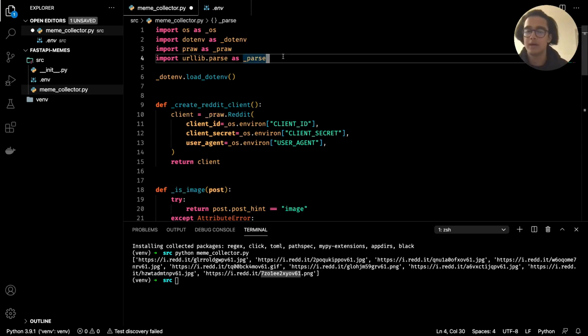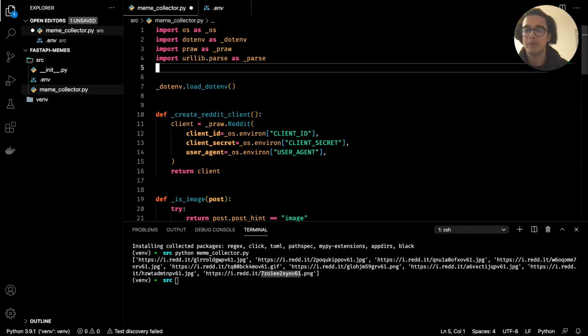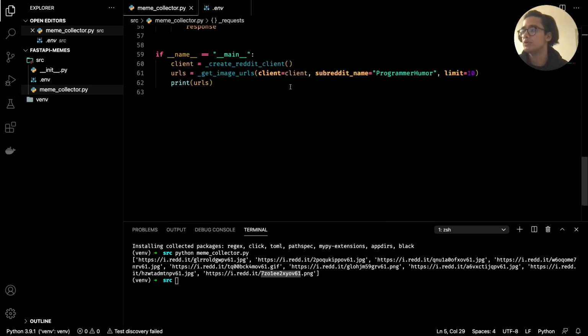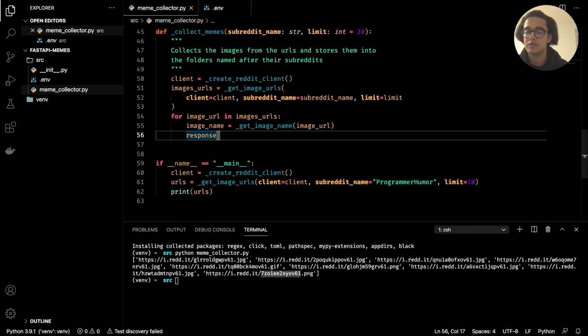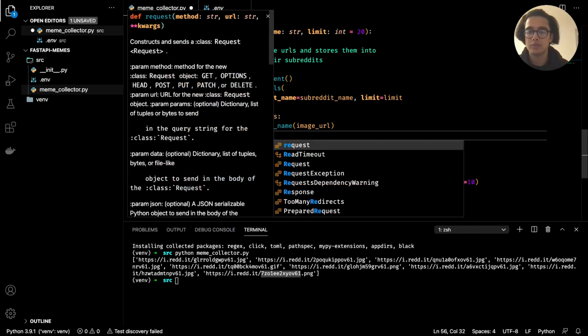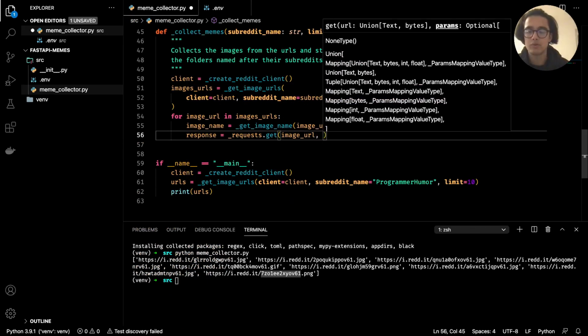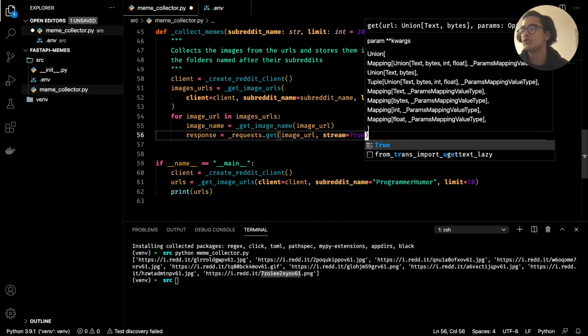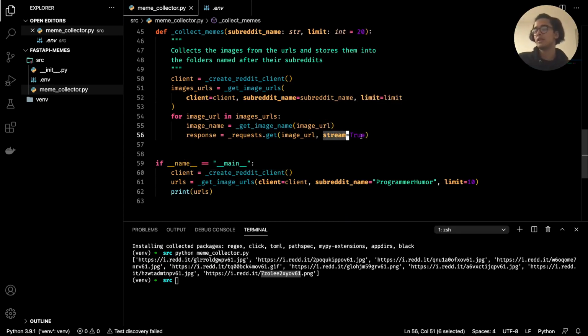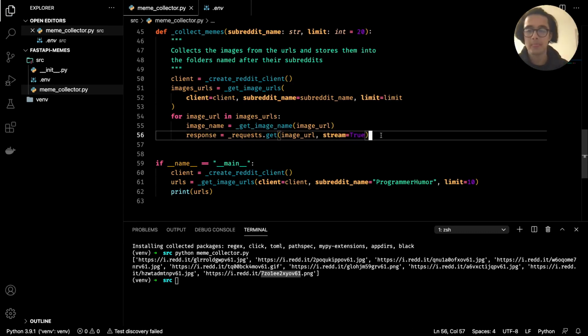This already comes with every Python virtual environment. So we can do import requests as _requests. And this is what we'll use to get our images. Now within response, we can say _requests.get, and we pass in our image_url, and we also want to set stream to True. We need stream to be set to True as we're dealing with images. If this is set to False, we won't get any images. So this is why we need stream equals True.